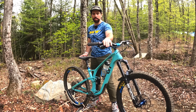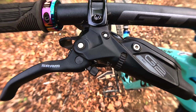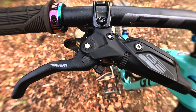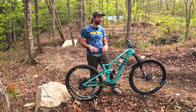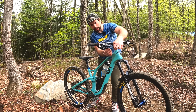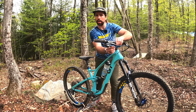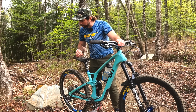To be honest, most of this bike is stock. Shifters, actually the brakes aren't stock because I have the Guides on my bike, but they updated the spec list to run the Codes, which I actually like much better. So I might change that out, I might not. One thing some of you might notice is I have this weird thing attached to my derailleur, my shifter. It's called a cable, and it's mechanical, and it instantly changes your gear and you don't have to charge it. It's pretty sweet. And also, it's a lot cheaper.